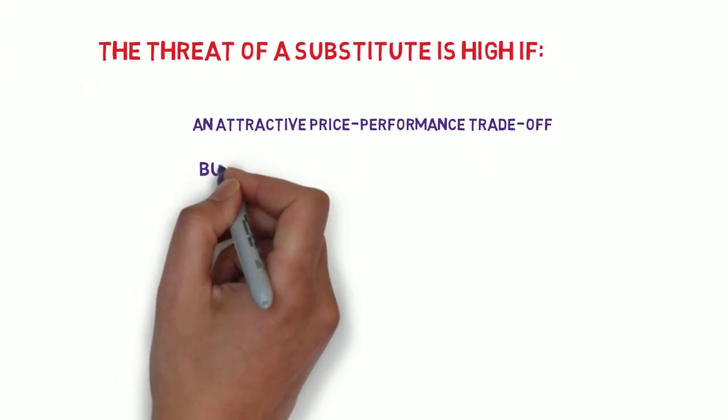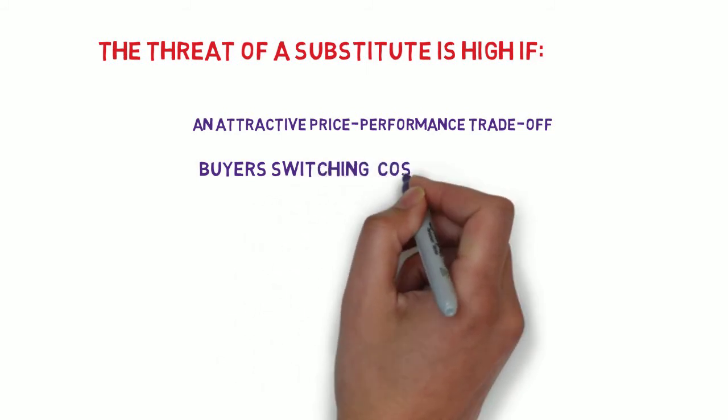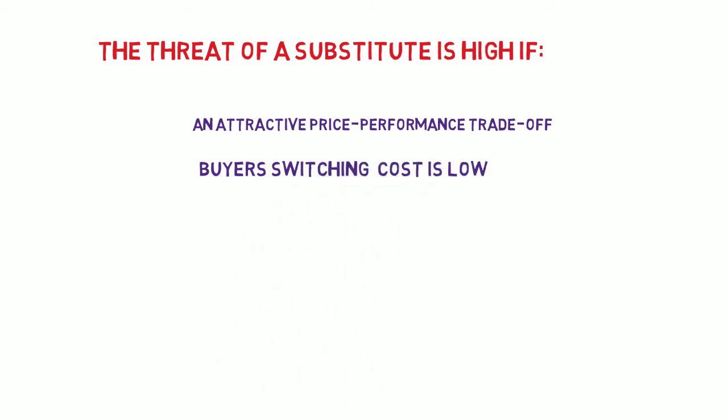Threat of substitution is also high if the buyer's cost of switching to the substitute is low. Switching from a proprietary branded drug to a generic drug usually involves minimal cost. Analysts should be particularly alerted to changes in other industries that may make them attractive substitutes. For example, improvements in plastic materials allow them to substitute for steel in many automobile components.